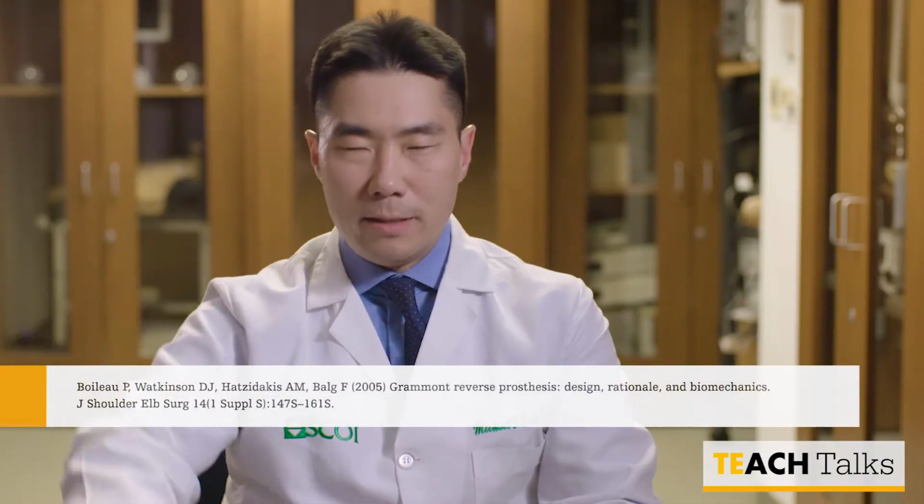So an American surgeon said, well, I really like this aspect of the lateralized glenosphere. If it's a lateralized glenosphere, it's more natural, and potentially I can improve some problems that we see in patients with a Grammont-style reverse. Namely, that the arm becomes medialized and placed distally.